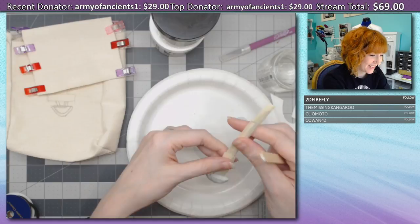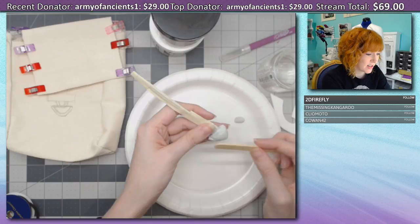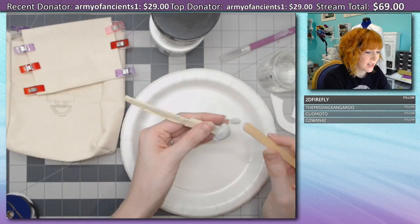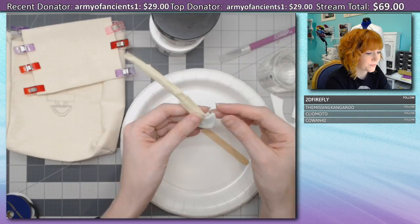So it's definitely built up more on one side than it is on the other. It's a little bit more flat on the back. I can keep it that way. I was kind of imagining that it would have an equal volume. But realistically, it wouldn't hurt to have it flat on one side, because that can be the side that lays against the bag. Yeah, it's still just so soft that if I try to really put pressure on it to shape it, it just collapses the shape under my hands.